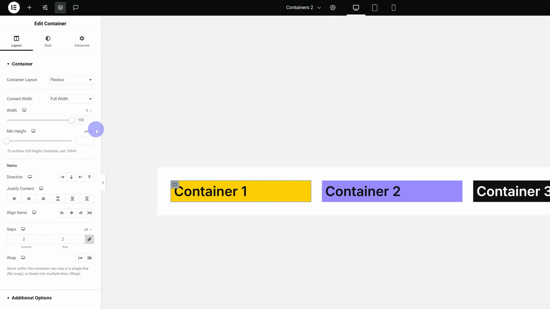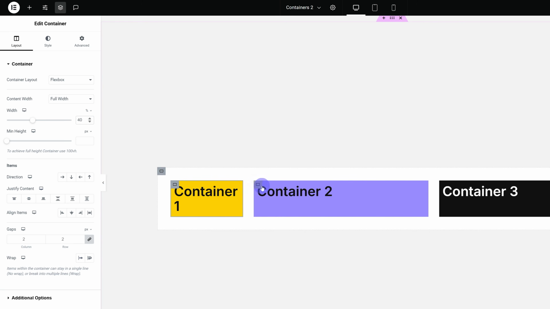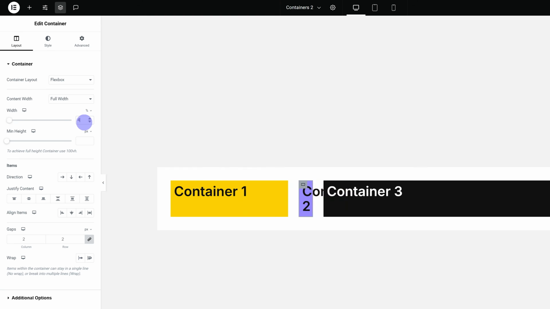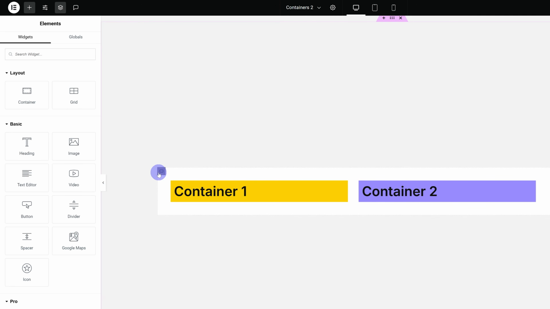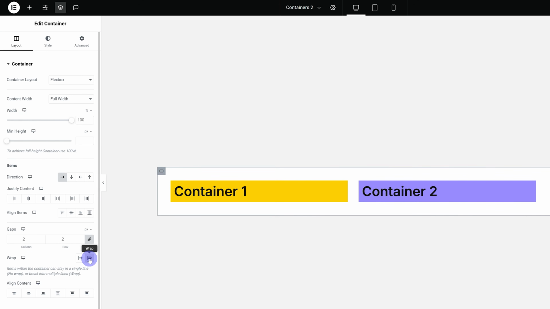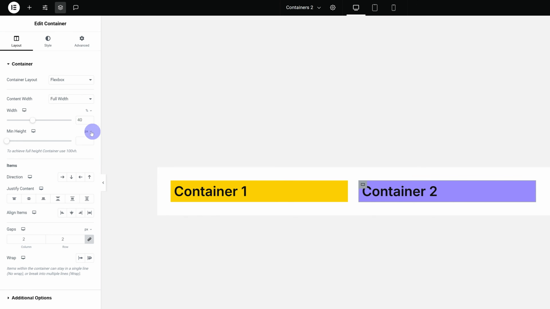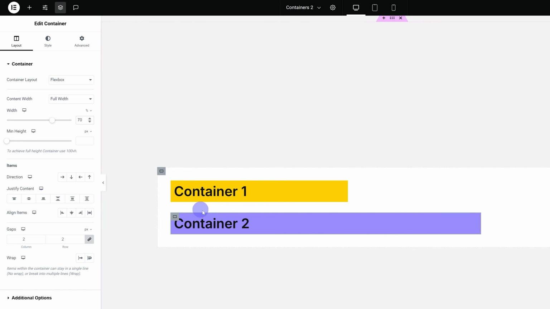So if you have a container set to 40% and the other container set to 40%, I'm going to delete this one. Even if you have wrap turned on, it's not going to break into multiple lines. But if I go ahead and I make the second one 70%, suddenly we get 2 lines.